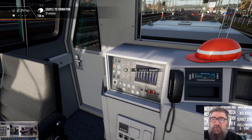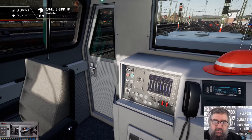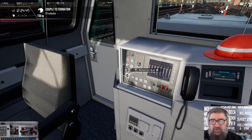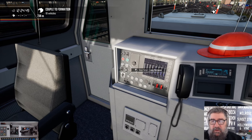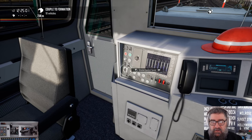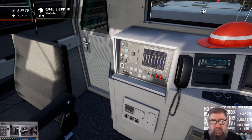So the other controls we've got here while we're waiting for that signal, which is still red. We talked about those ones. You can switch it so there's multiple of these things. I haven't seen that in game yet. And you can run long distance or shunting. So if you want to move really heavy things, shunting, but it's slower. Long distance when you're running out on the line. So let's try this one in shunting. And you've got your cruise control, so you can set whatever speed you want to have.